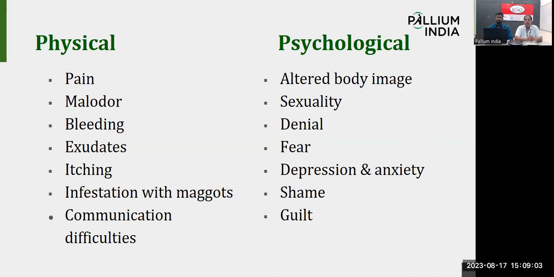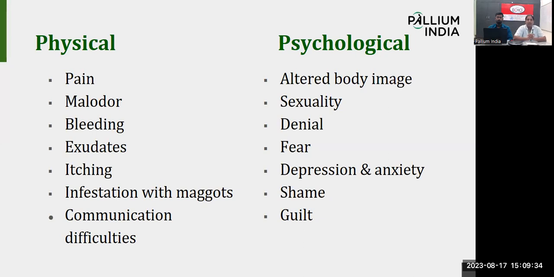Okay, so pain we can manage with analgesics, and there is a particular pain which is not relieved by analgesics also, right? Even then we will go to the higher level of opioids. Some pains are not manageable, but we will deal with them. In the physical symptoms, pain is one character which is present. Then in the wound there will be a malodor, right? Because the fungating wound is there, there will be a foul smell.